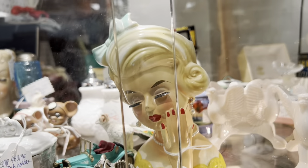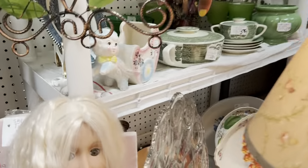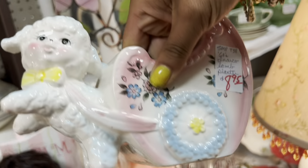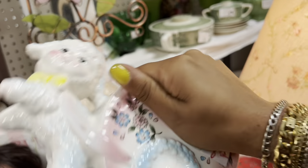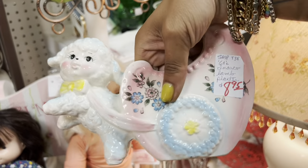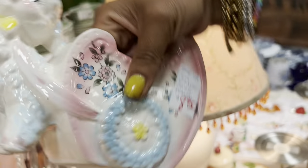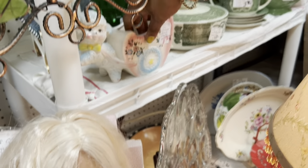I really like this head vase too, but it's definitely a little too close for me. It's about what I get for it after fees and shipping — $49 — it doesn't leave more than a couple bucks. There's this little lamb planter; I'm not so sure about this guy's face. I like the shape of his cart, but Inarco, nine bucks. I'm on the fence about this one — I think I'm going to leave it behind. It's a little cross-eyed.